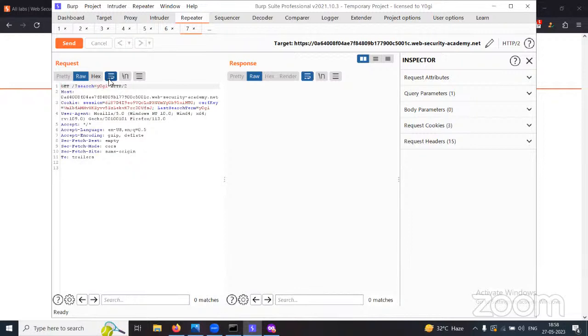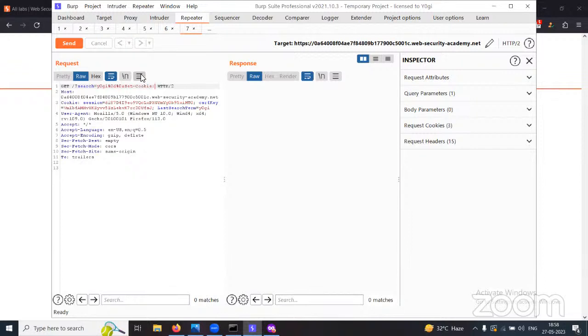Let me add some special characters like %0d %0a. This is actually something known as CRLF injection. In the last injection class, I told you guys about this. So actually what we are doing is injecting CRLF.